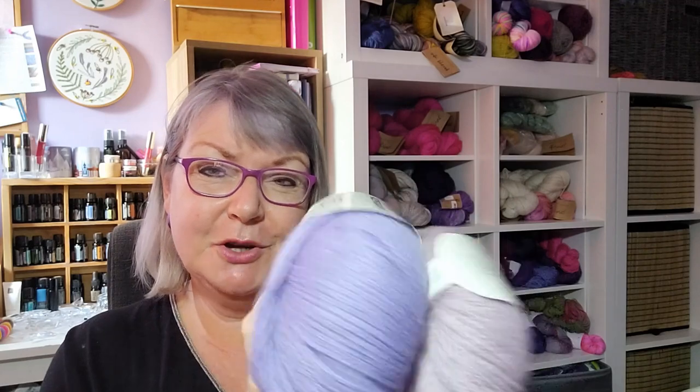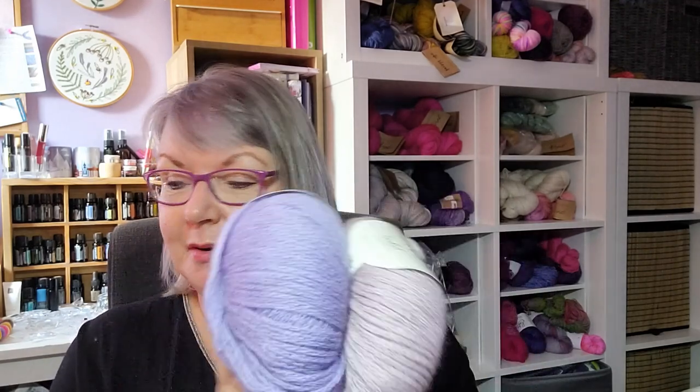This lady in my workshop was knitting with it, and I thought, oh, I've never tried it. I must try it. So I got that. Adriafil is quite an affordable brand. It's not too expensive. And then I've got another project I want to design for a workshop. I'm not going to talk too much about it now, but I don't know how much yarn I'm going to need. So I've got two of each.